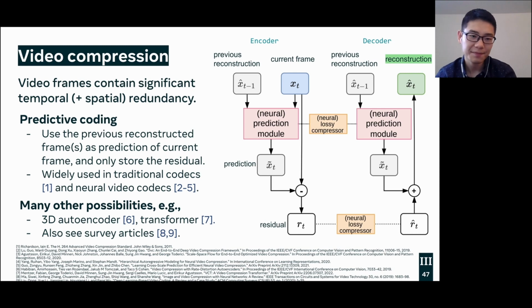next frame. This predictive coding approach has been very popular and has worked very well in both the traditional codecs as well as neural codecs. These neural codecs swap out the various components in this diagram with neural networks, and they are starting to outperform the traditional codecs in rate-distortion performance. There are many other possibilities for video compression, and some recent neural codecs do not use predictive coding at all and have still obtained good performance with a powerful autoregressive entropy model, taking inspiration from large-scale language modeling.